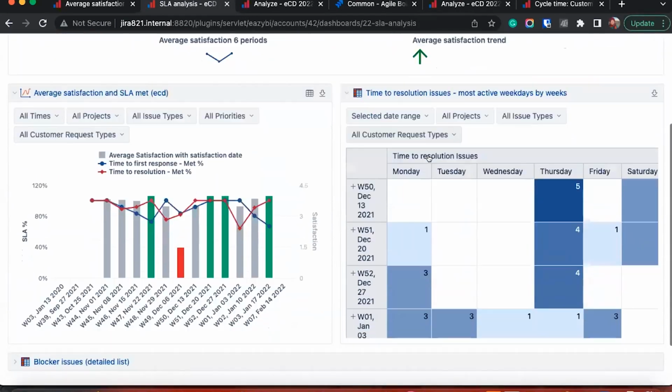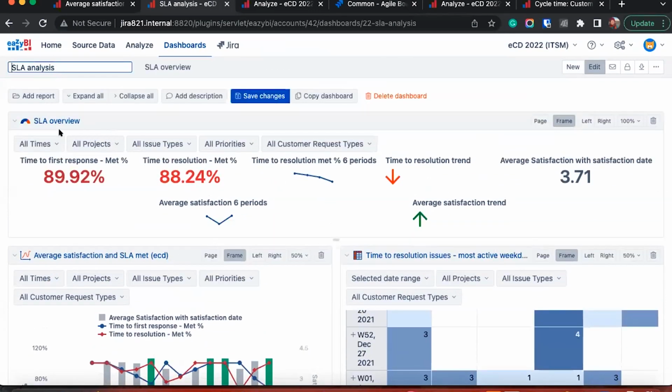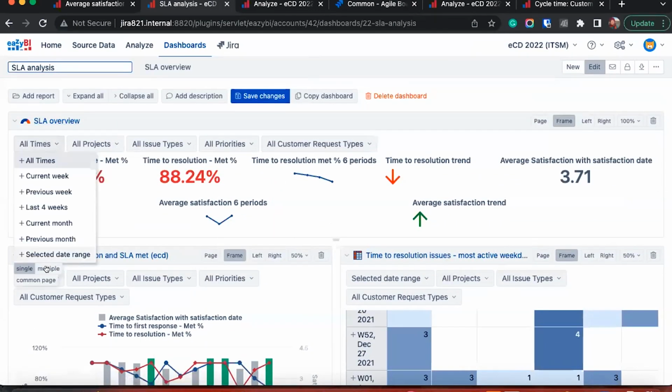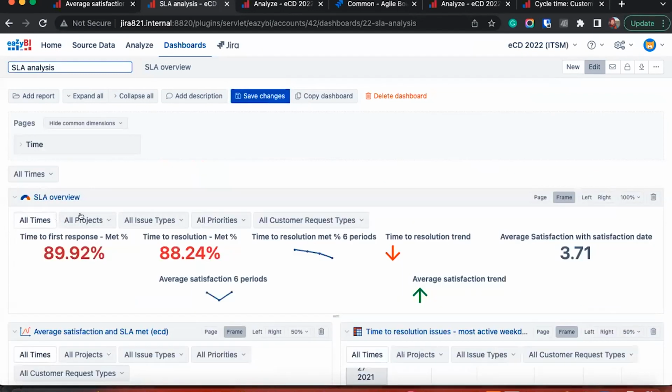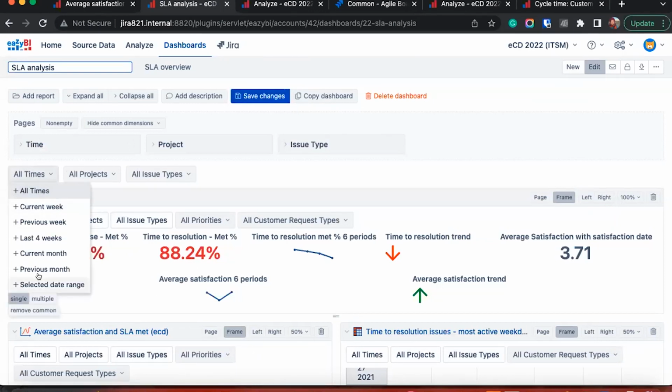So I already like this dashboard view better, but now we will talk about common pages. We can select several dimensions that we want to use as common page filters. And the nice thing here, I have some members, but actually I don't want to have this selected date range because it doesn't make sense in this particular dashboard.